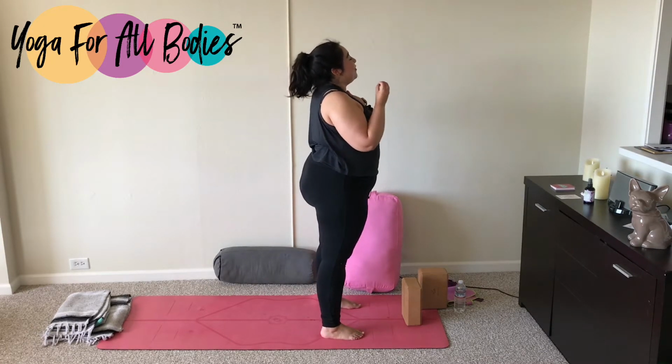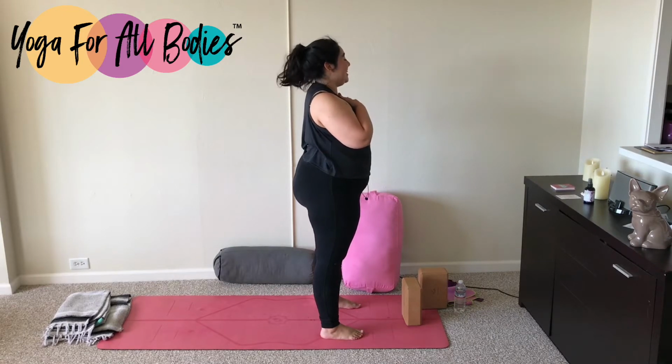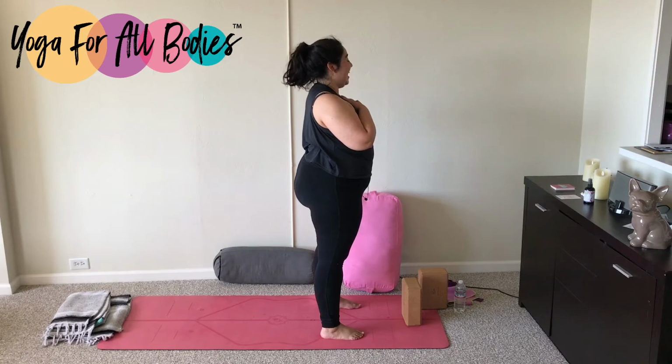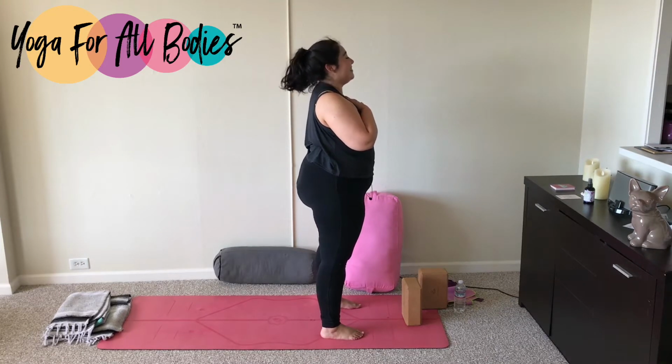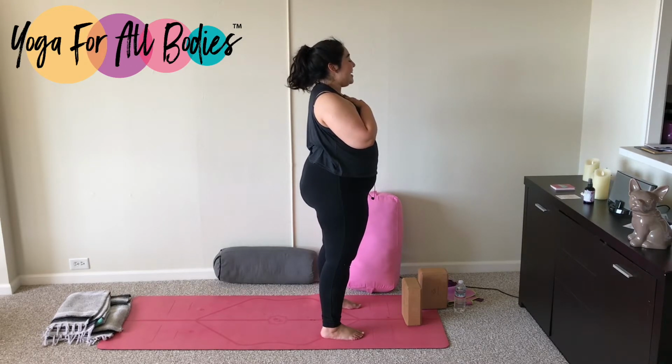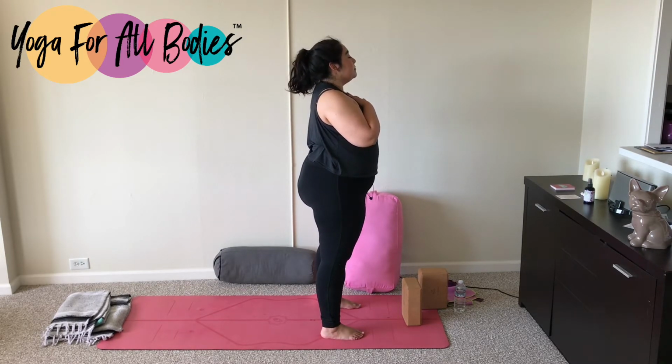Notice if the rhythm of your heart has changed since the beginning of your practice. And as you're feeling your heart, send yourself extra love, extra kindness, and acceptance. Big breath in. Let it out.